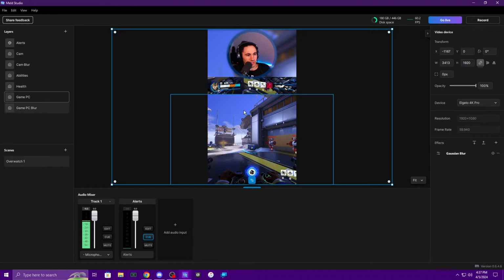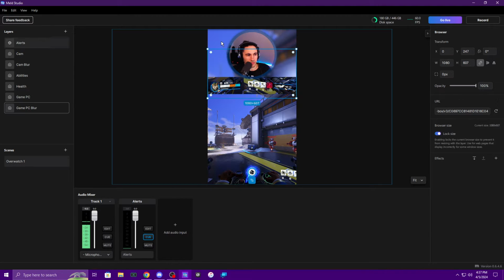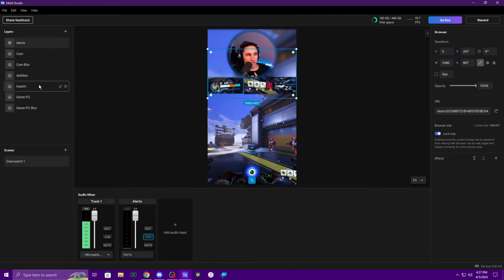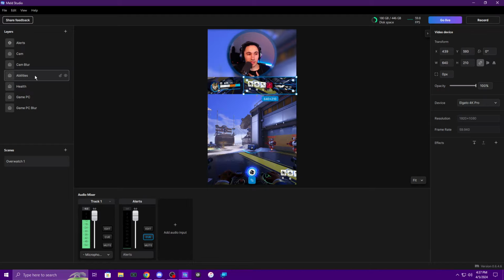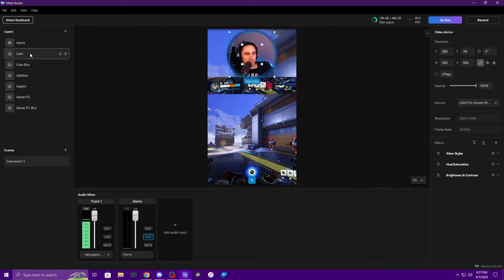So for example, this game source, I have it duplicated about 4 times. The main source here shows the game, and then I have it added a few more times as a full screen to kind of blur the background, just to clean up blank space. And then 2 more times to add in some of that HUD from the game. That way you can see a little bit more information on the vertical layout there. So that's pretty cool.